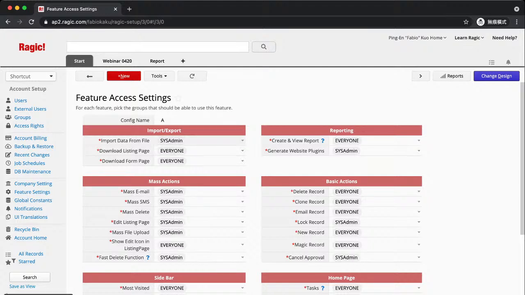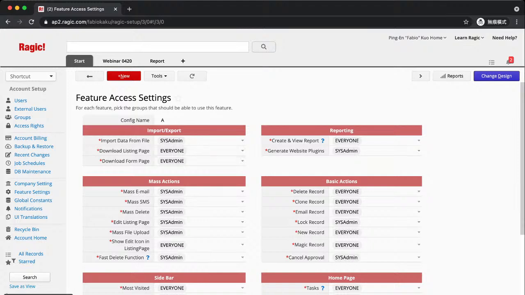I've only set it for the sysadmin to be able to import data from file, but everyone could download from the listing page and the form page. Here, when it says everyone, this really means everyone. So even if it's in the global access panel or in any sheet settings, if everyone is granted a certain access right, everyone will have access to the sheets.